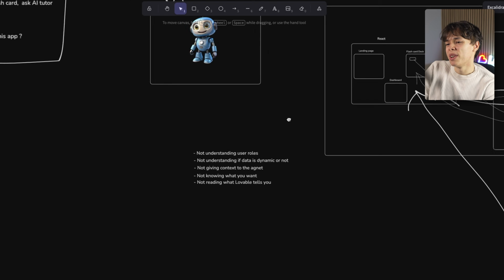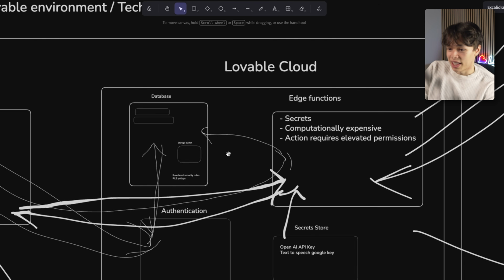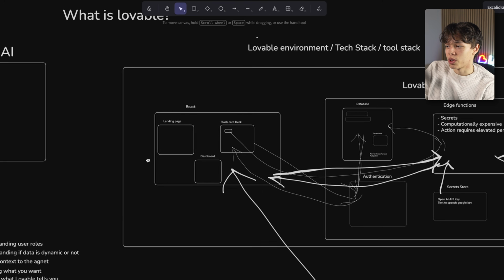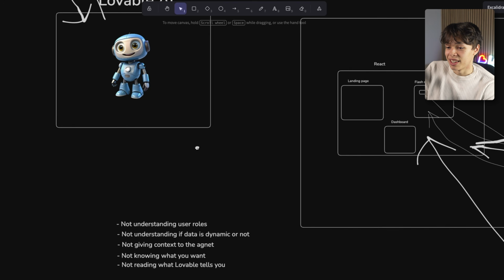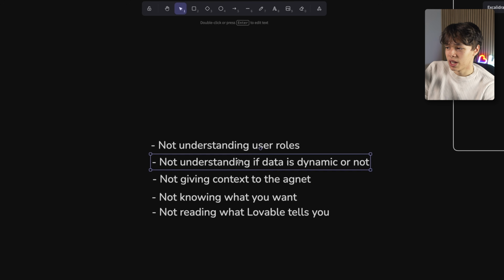But as soon as you have enabled Lovable Cloud, Lovable will basically make sure that when you add a new feature, it's hooked up to the backend, and data is not mock data, it's actually dynamically stored in the backend. But it's still good to know.